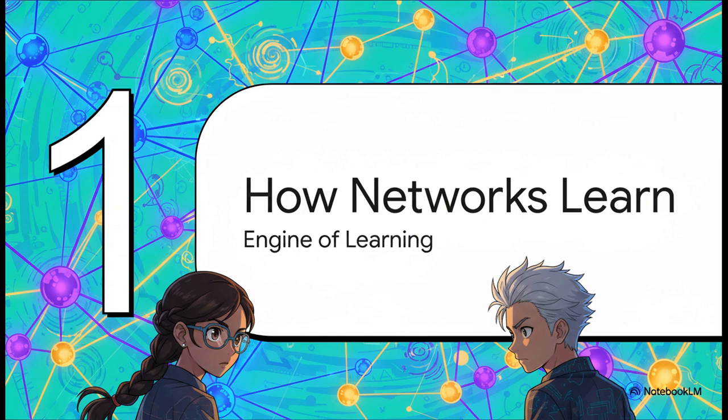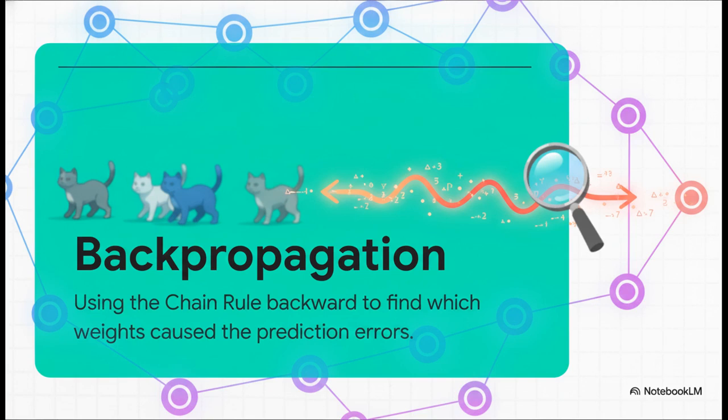Because to understand how a network breaks, we absolutely have to understand its core engine first, which is backpropagation. So backpropagation is essentially the network's way of auditing itself. Just imagine a network trying to guess a picture of a cat and getting it completely, hilariously wrong. Using the chain rule, it basically works backward, layer by layer, to trace exactly which weights caused that error. It's kind of like a backward game of telephone.